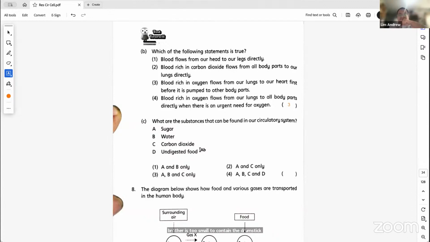A drumstick can only be eaten with our mouth, then go to our stomach, where it will be further broken down into small parts. They go to the small intestine, flow through the walls into the bloodstream and are carried away by the blood vessels to all parts of the body. So the blood doesn't carry undigested food. The moment we eat from our mouth, the food is already being digested.